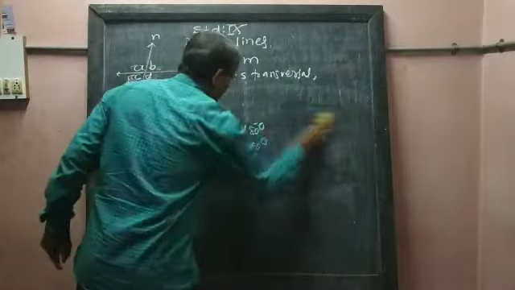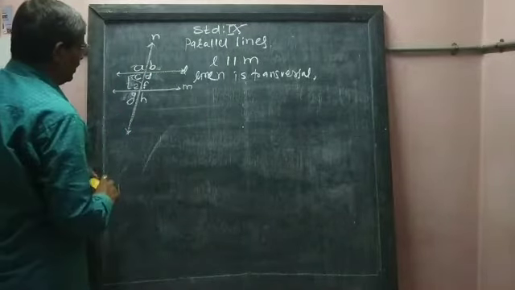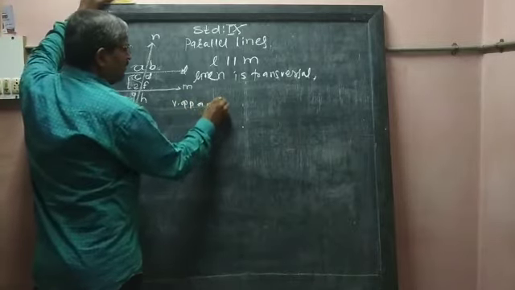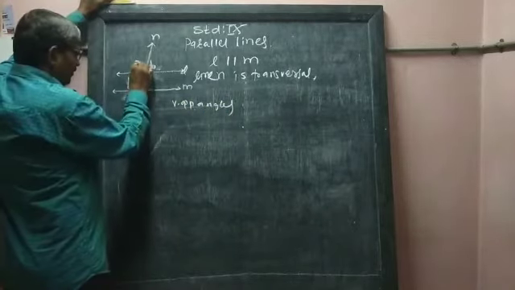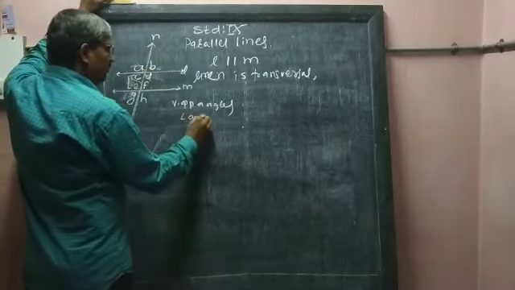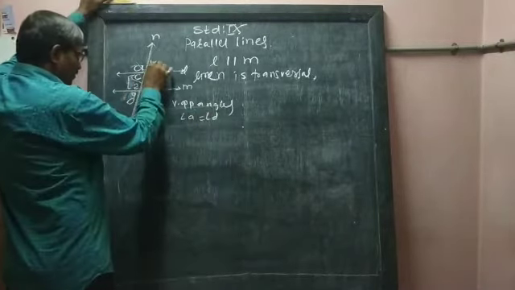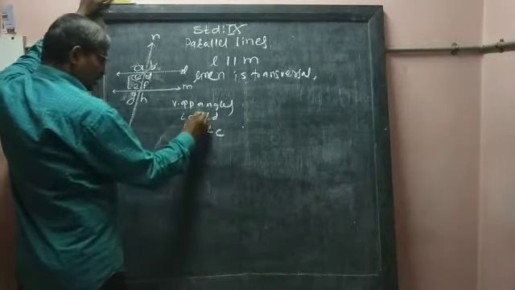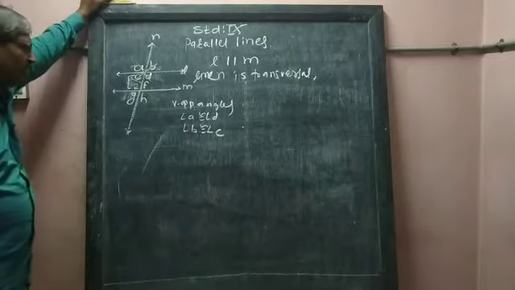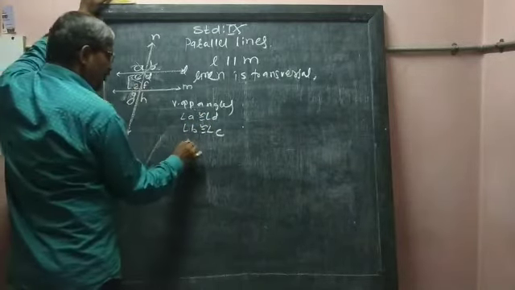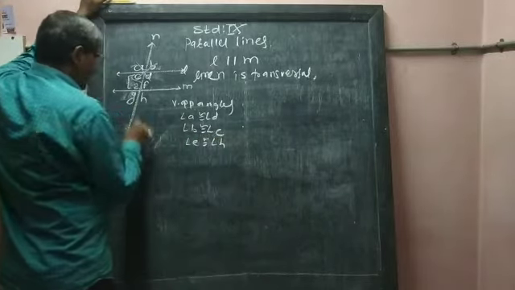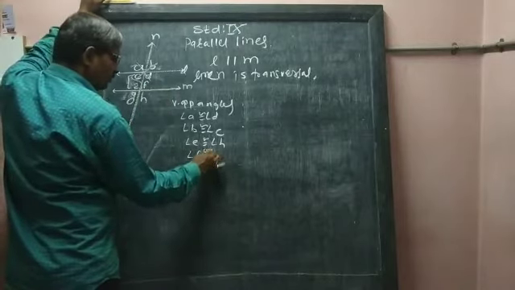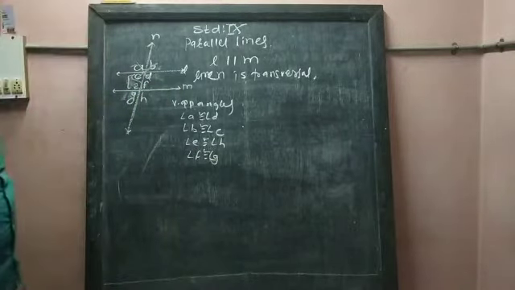Now we have to find which are the vertically opposite angles. Vertically opposite angles: A and D, then B and C. Vertically opposite angles are also congruent. Angle E and H, angle F and G. These are vertically opposite angles.